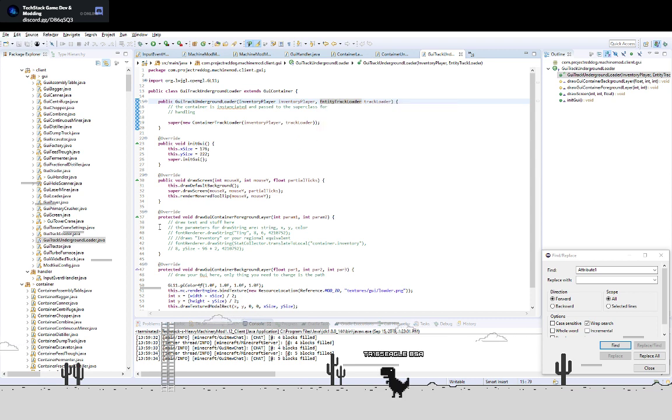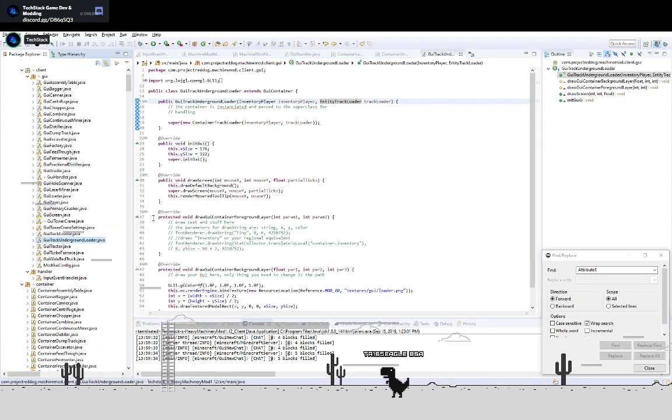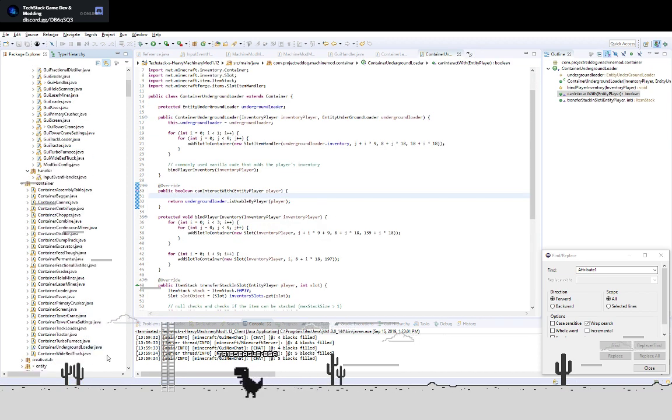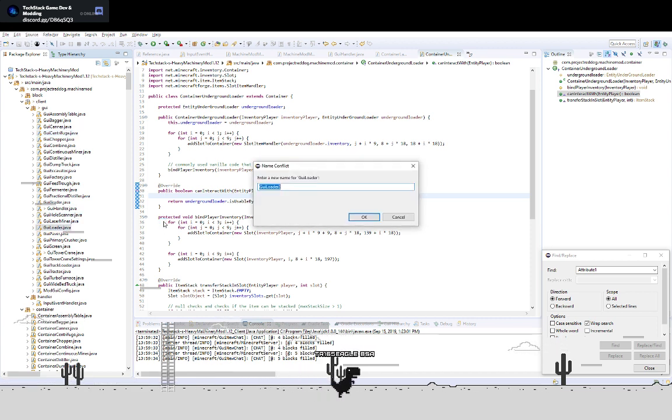Oops. Let's just undo creating that, because that wasn't what I wanted to do. That was the track loader, not the loader. Underground loader, okay. Where is the loader? The heck? Oh, there it is. No, because it still breaks the blocks where you don't have to break.